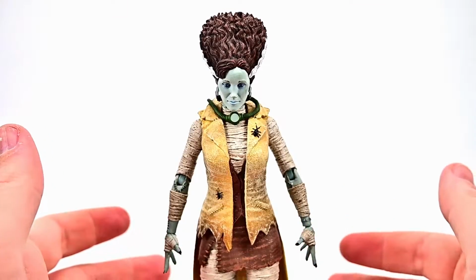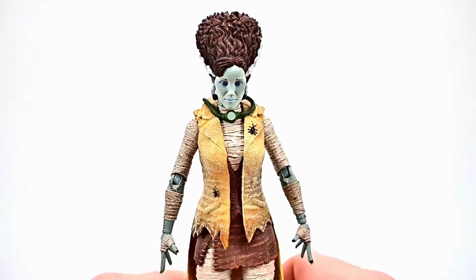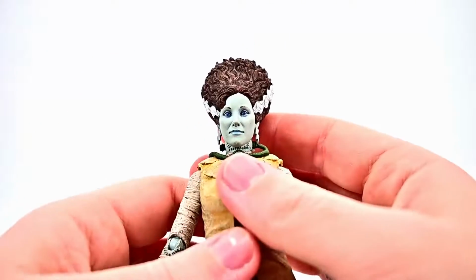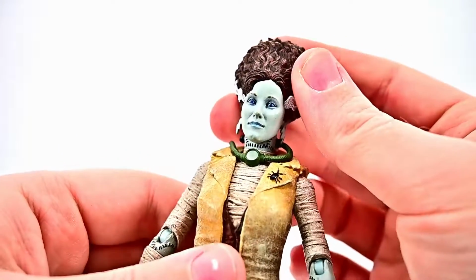And then we've got April O'Neil as the Bride of Frankenstein, and overall she looks pretty cool here. This was probably one I wasn't as interested in, but figure-wise, I do like this a lot. So of course it is April, and as I mentioned, it is Judith Hoag from the first Teenage Mutant Ninja Turtles live action movie, which is who it's based off.